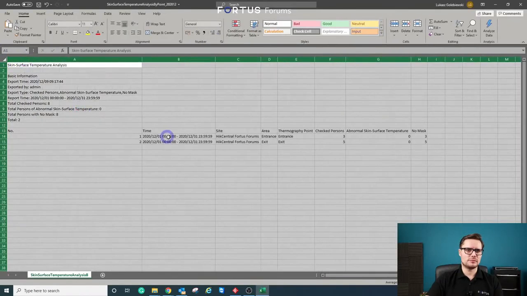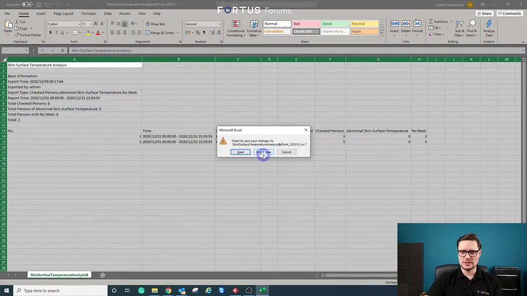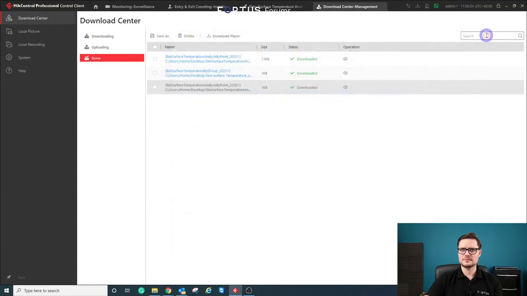So this is the report. You can tell how many people walked in, walked out, and if there was any no mask or abnormal temperature reported. All the information will be stored here as well. And you can also send automatic reports. All those reports can be automated, sent via email, with the same file once a month, once a week, if you like. Based on that, you can receive that email with this file, but also you can receive a file with abnormal temperature.